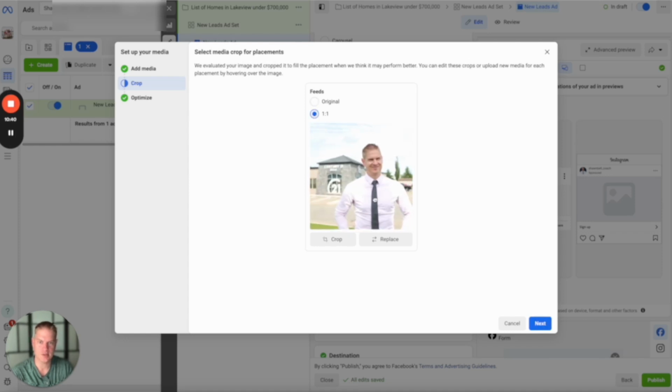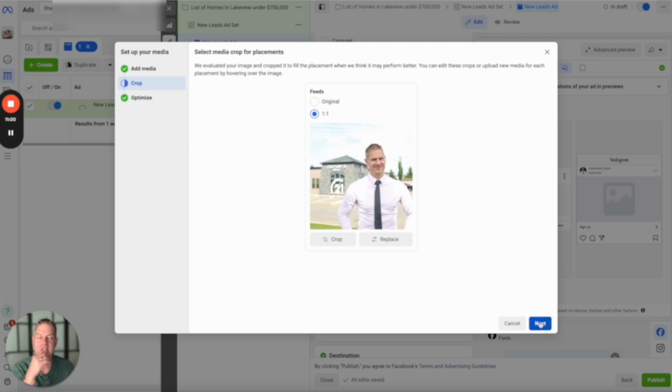And then as you can see, you can drag it. So you maybe got your eyeballs in that, the rule of thirds in that top right third. So yeah, ideally I would be up and close to a neighborhood sign that says Lakeview right here. But you got the idea, just giving this to you as an example. Make sure your face is in there in front of the sign.